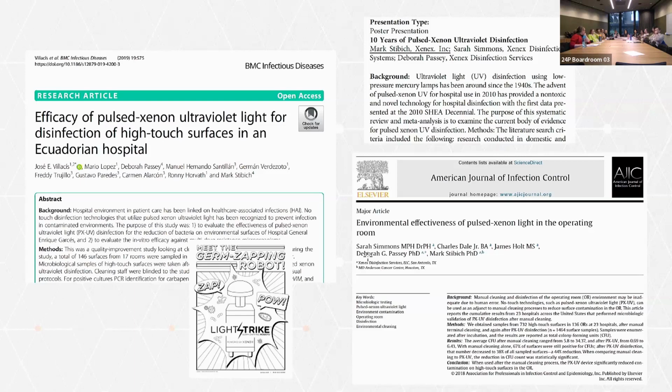But then when you go to environmental services, is that what they call them here? People that clean the hospital rooms? Yeah. When you go to EVS, they're like, what is this? I'm not touching this. This is dangerous. I don't want to use this. Or they're like, this kicks ass. Look at this cool robot. You just had the spectrum of responses.